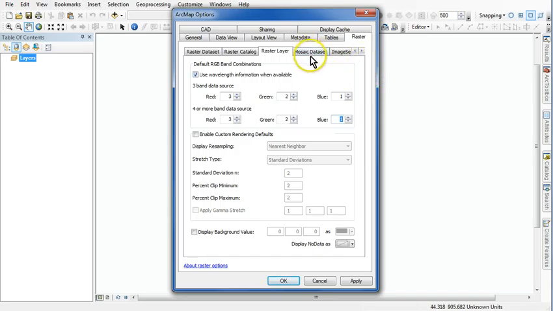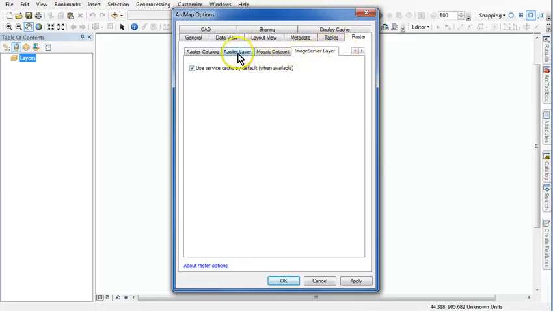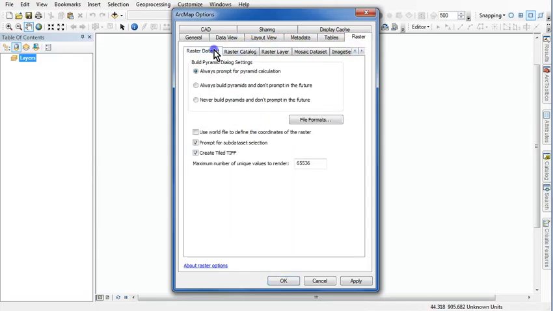So take a look through these. There's a number of other parts to this. There's a section on mosaicing, and if you're using image servers here. So take a look at these and get familiar with them, and you probably should get familiar with all of these for when you're working in ArcMap. Setting up options can really speed things along and make things work a little more efficiently for you, and it certainly allows you to control some of the functions and formats within the application.